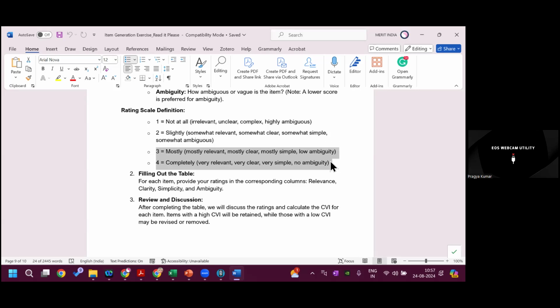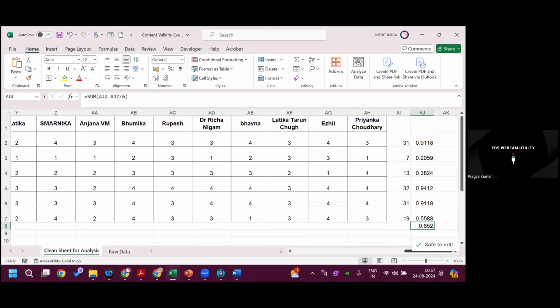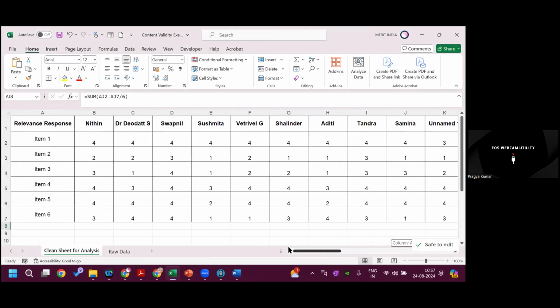So we had this Excel sheet. So this was the Excel sheet. We took the response of only 6 items. We have not given all the items because then it would be a very time consuming process for all of you, rating all those items. How many was there in the final one? 27. Okay. So you can see that we have received these many responses.